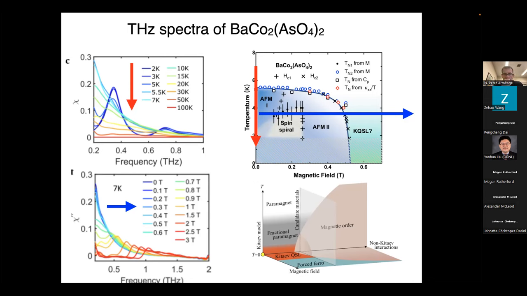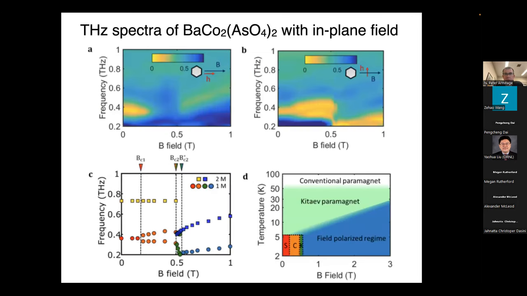You take the system and apply a magnetic field to it in plane, and then you get this characteristic behavior. We've done a variety of different experiments. We can apply the magnetic field both along what's referred to as the B direction, as well as the so-called B star direction. This goes along the hexagonal bonds of the lattice or perpendicular to it. We can also play games with the direction of the terahertz magnetic field, because there are different selection rules involved, and so we can see different excitations. Again, very interesting behavior as you come through the different field ranges: some spin spiral behavior, incommensurate magnetism, commensurate magnetism, then some funny region around half a Tesla where it wasn't entirely clear what was going on, and then into a spin polarized regime.